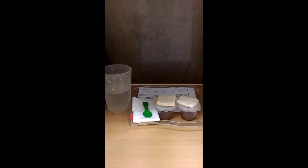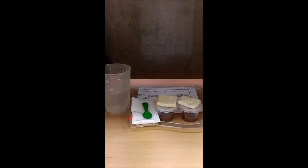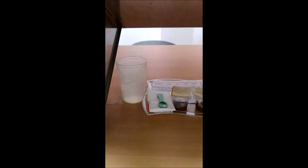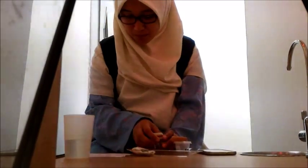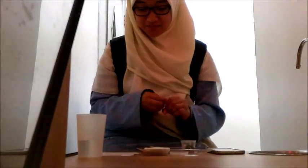Next, the tray was served to the panelists, where one panelist got one tray with 2 samples, a score sheet, 2 pieces of bread, distilled water, and a pencil. The panelists were asked to determine whether the 2 samples are the same or different after they had tasted them together with the bread.